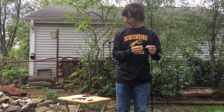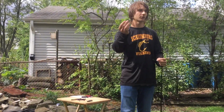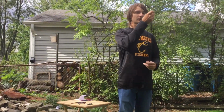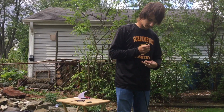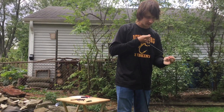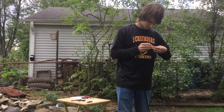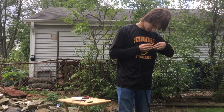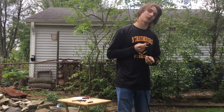To start, we're going to show you how to tie it on. You're going to want to start off by taking your weight and sliding it onto your line. Let's see here. Got to get a good hold of it. After you slide the weight on there, you're going to want to tie the hook on.